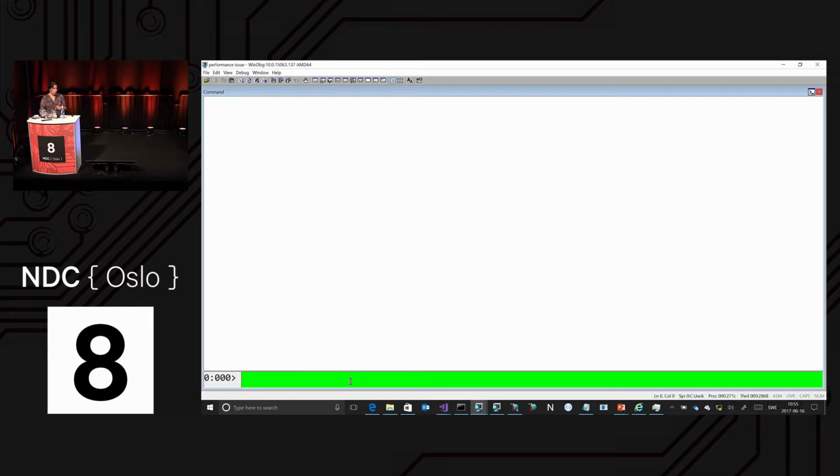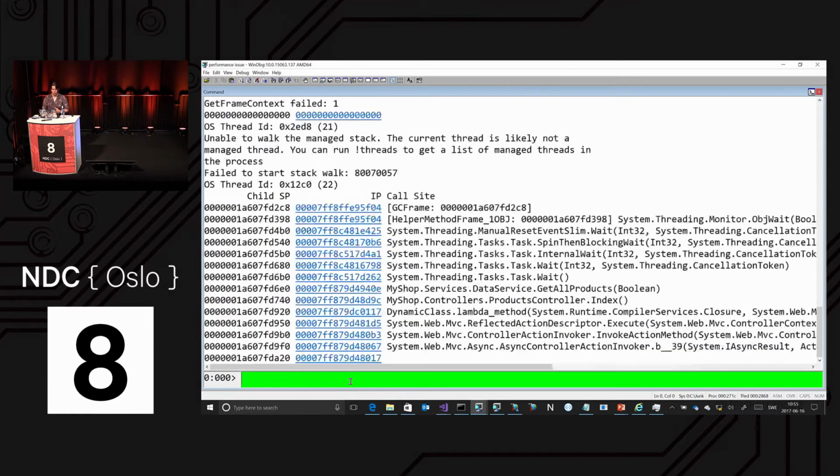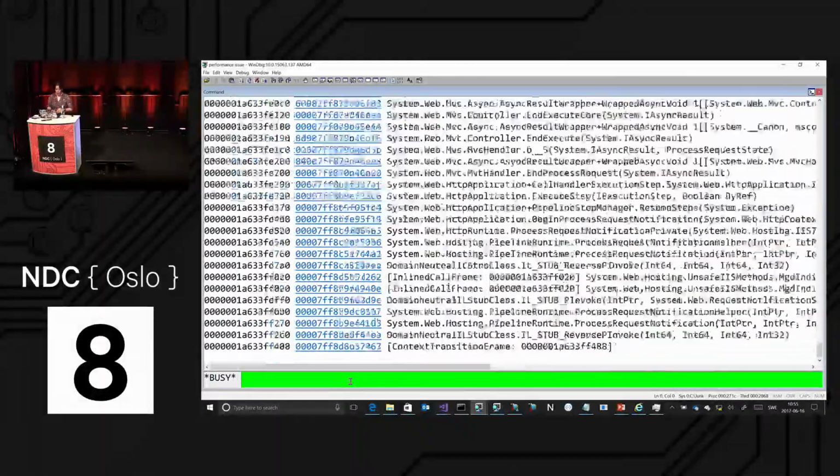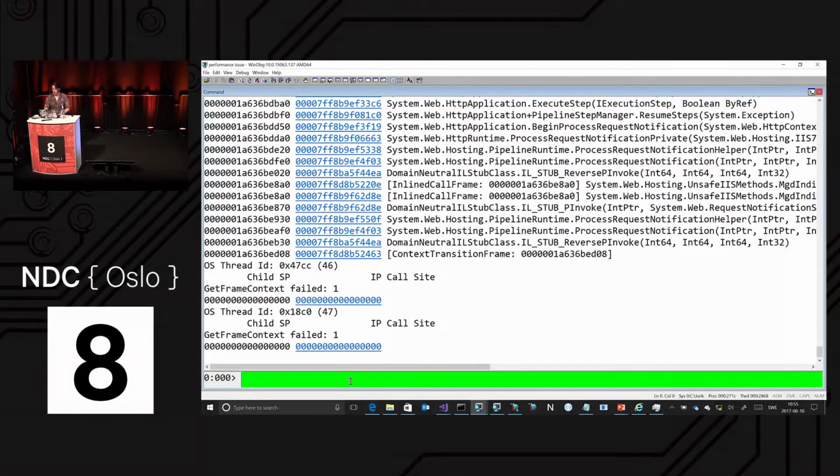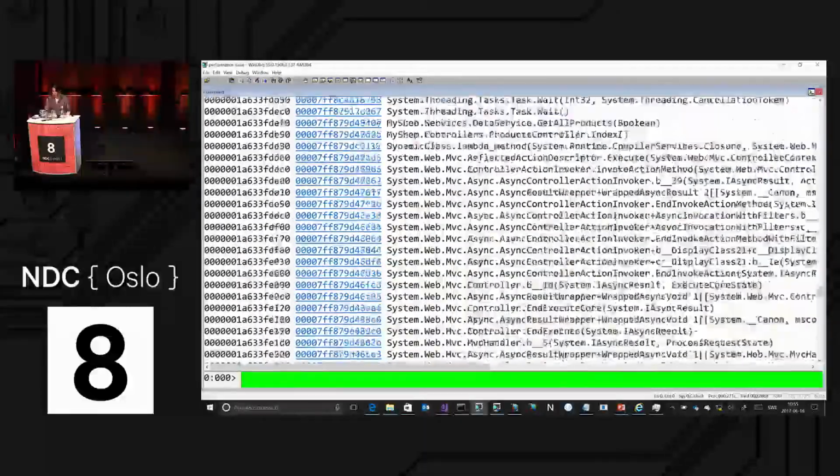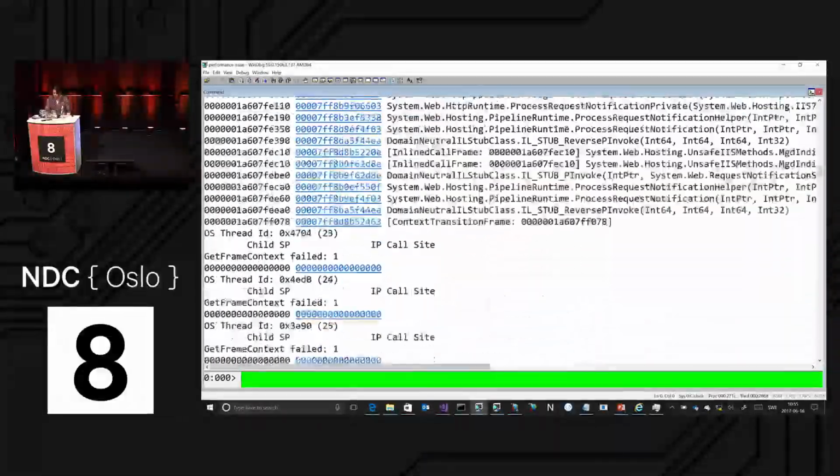So what we wanted to do was look at all the stacks. So we're going to run ~E. E is execute if you have an extension, and !clrstack, which will dump out all the managed threads. And then we're going to use our matrix size to look, okay, so what is happening here?